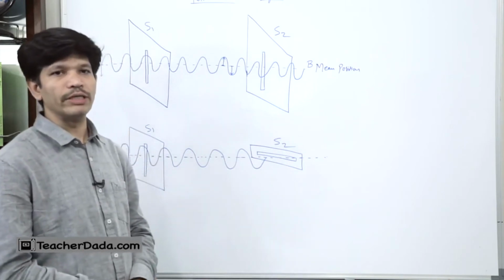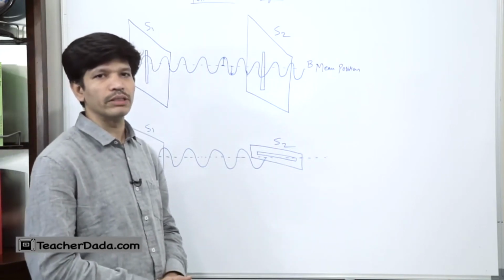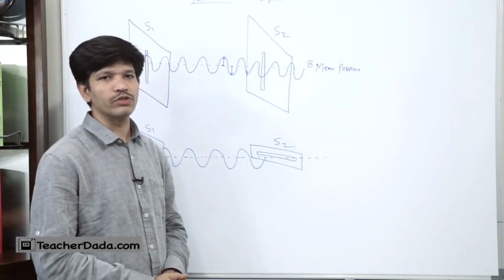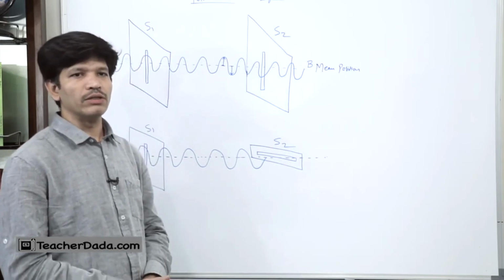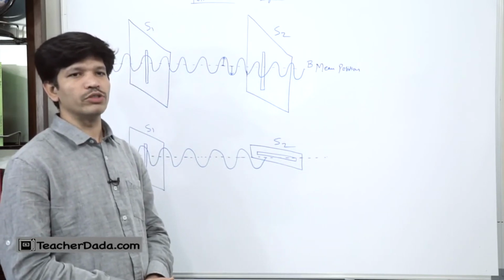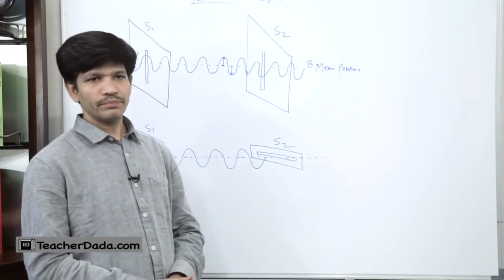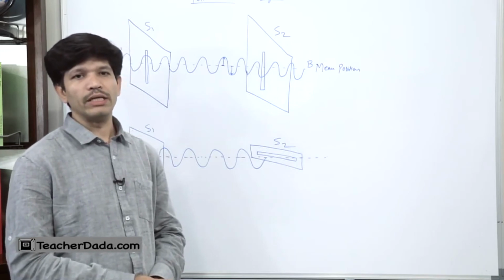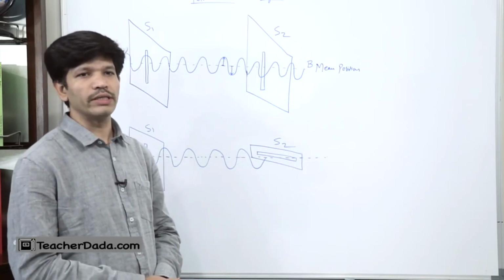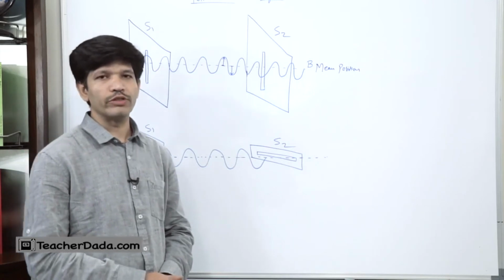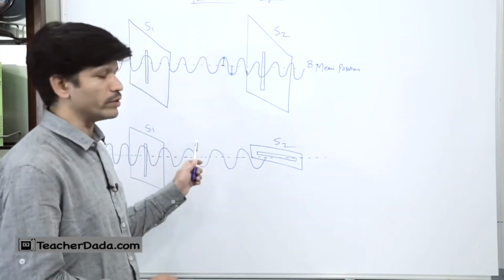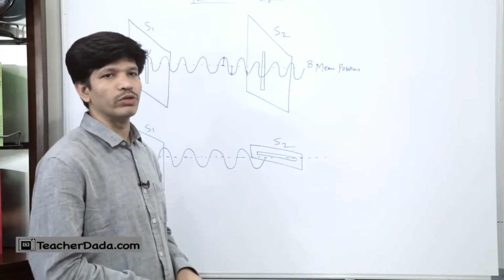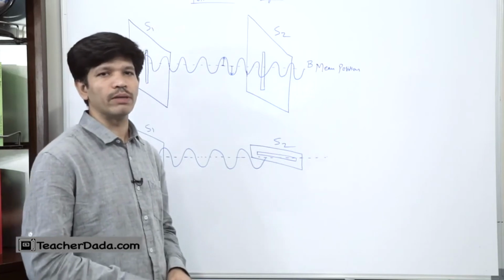This variation in amplitude is due to the vibrations in the string being transverse. Had the vibrations been longitudinal, that is parallel to the length of the string, they would have passed through the slit S2 in all angular positions of S2. For example, sound waves would have passed in all the angular positions through the slit S2.